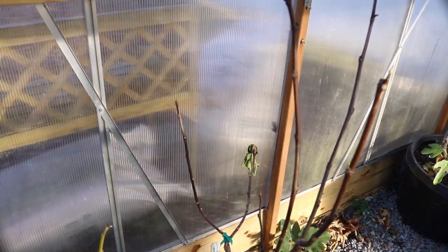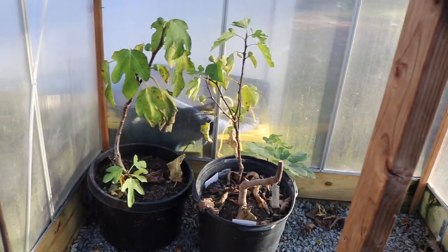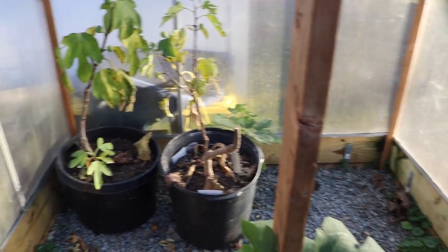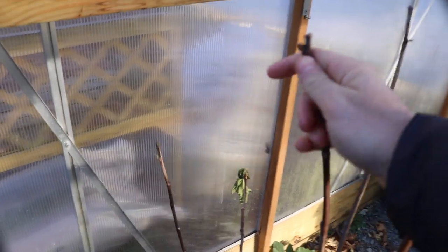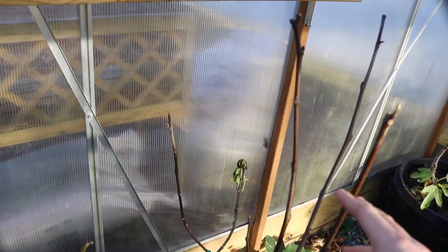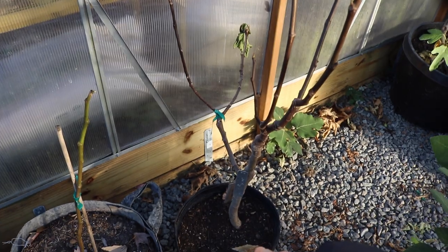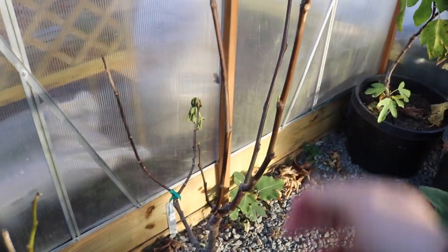What I definitely want to do right now — to get back to really the point of this video — is to certainly get all my trees to look like this in here. These potted trees need to come out. They're going to get hit by that cold tonight. They're going to be on their way to dormancy, so that way I can start pruning them. Because every other tree looks like this — they're all pretty much dormant at this point. Our first big frost was four or five days ago. A lot of that sap flow — all the leaves are off — and all that sap flow is pretty much now returning down into the roots. And I can make a lot of my cuts. I can do root pruning. I can do anything I want.